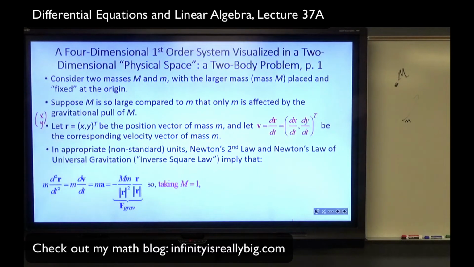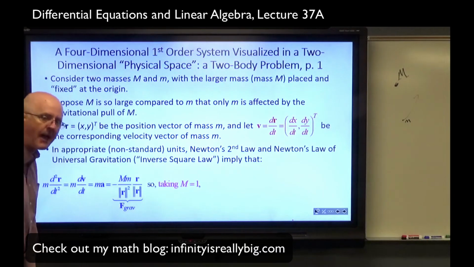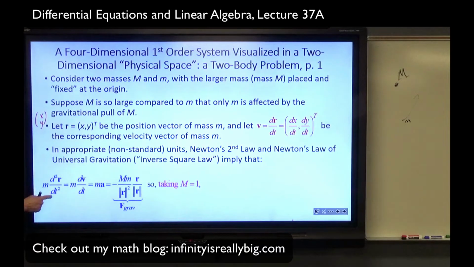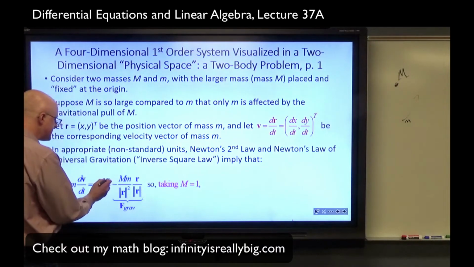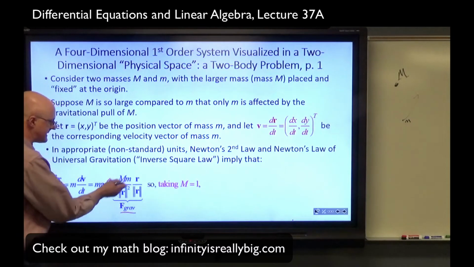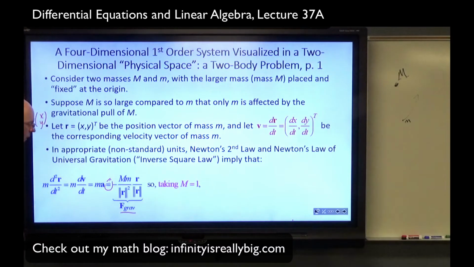differential equation would hold for the motion of the little mass, little m. m times the second derivative of the position vector with respect to time, which is the same as m times the first derivative of the velocity vector, is m times the acceleration vector by definition. That's no physics going on there besides just what position, velocity, and acceleration are. The physics is this equality right there. This thing right here is the nature of the gravitational force.